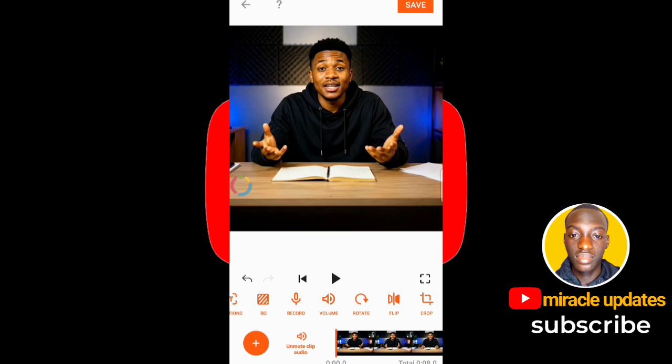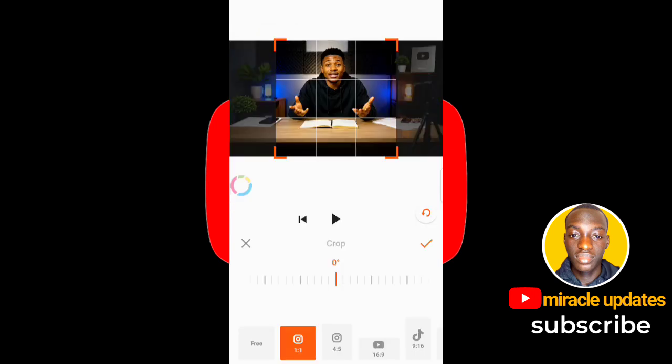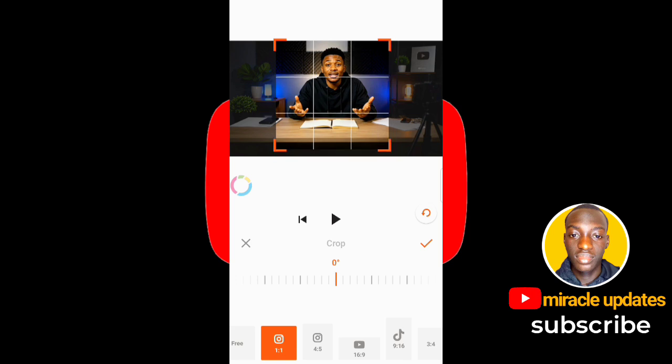If you don't want to use this side that is being shown here, let me go back to crop. You can use your finger to drag anywhere you want. Can you see how I'm dragging it? Let's leave it as the normal size. So you can use it and drag. Are you seeing what I'm doing? Just hold the thumb there, you can drag it.